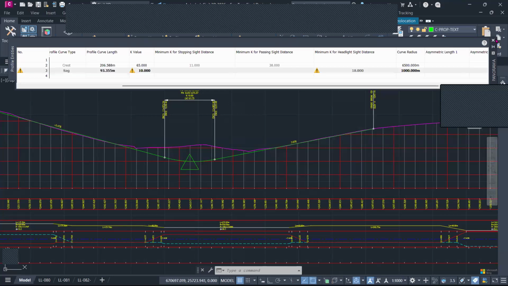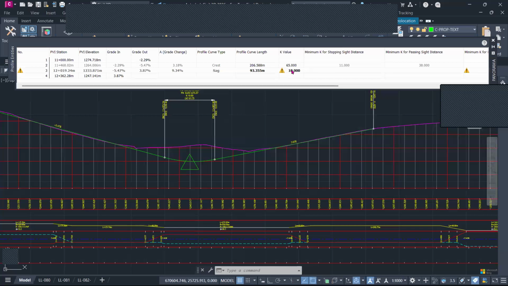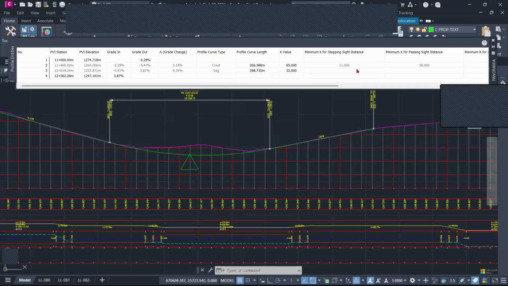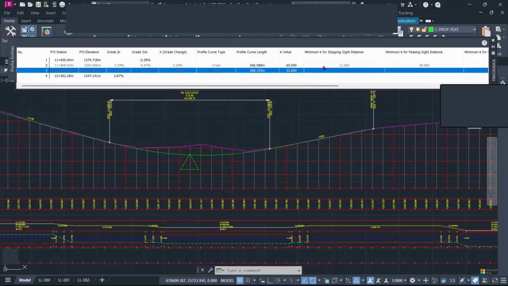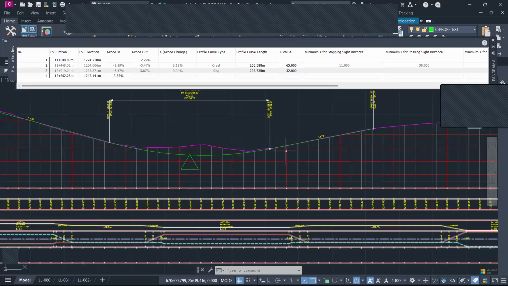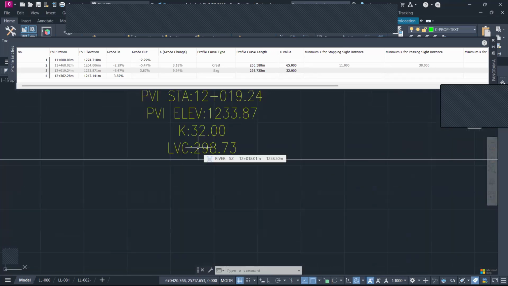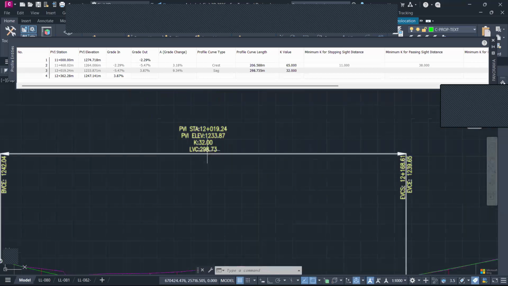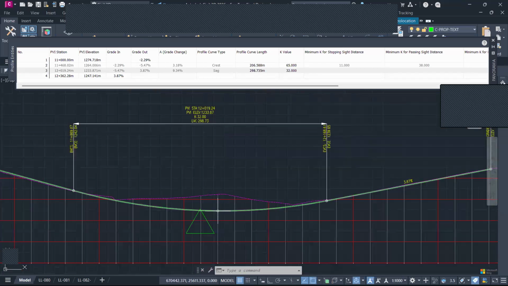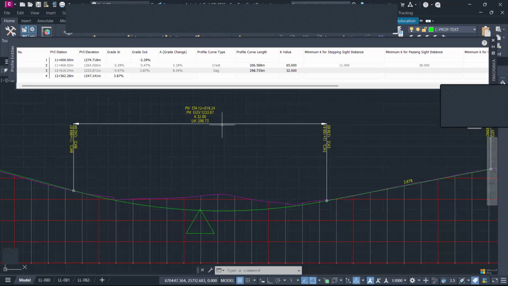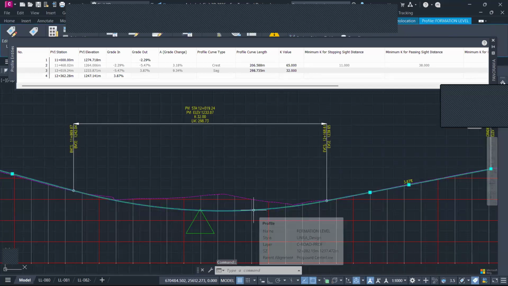So let us modify that quickly as we end the session. I can modify this. I remember ours was around 32. So 32, and you will notice the warning symbol here has already disappeared. You will notice also the length of the curve has gone way above the minimum, which is 126. Again, the rationale that we only use the minimum conditions at very critical areas is justified one more time. But then again, we are violating one rule of thumb.